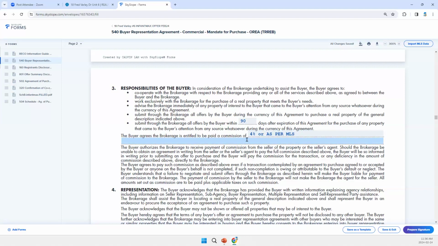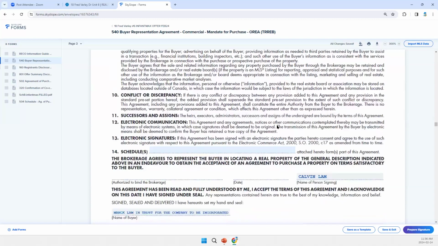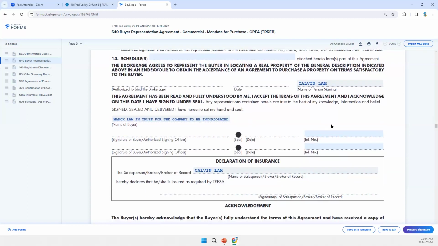And the buyer agreed to pay you because you're talking about around a 100,000 price tag, so 4% should be reasonable, right? If it's 2.5%, then you should do a rental, right? But if you want to learn, of course, you can always learn with a lower price. So this is it, or you will use the MLS. Okay, this is very similar to a residential, and then the rest is very much the same.